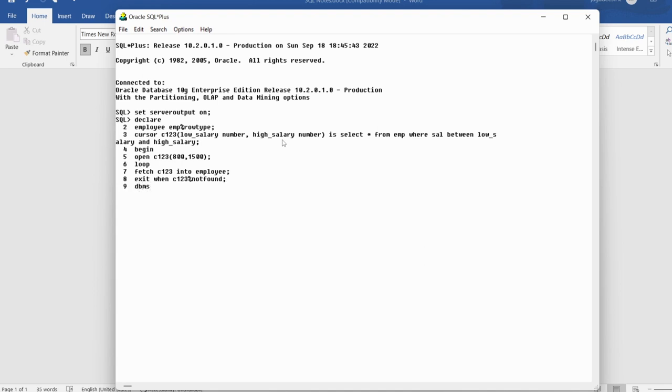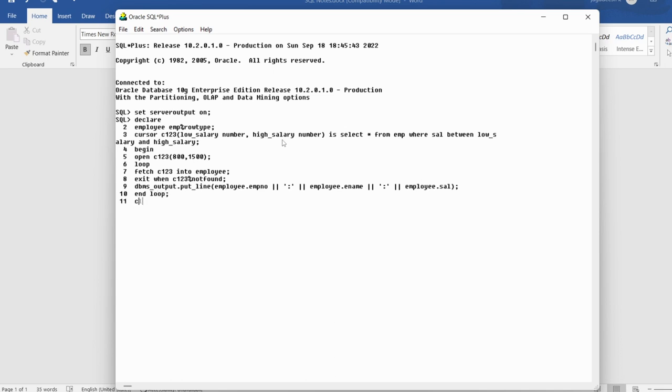And then I want to display the employee number, employee name and his salary. So I will write DBMS_OUTPUT.PUT_LINE, and then employee is the row. Employee.empno, then provide the concatenation, open the single quote, provide the column, close the single quote, provide the concatenation, and then I need to write employee.ename, provide the concatenation, open the single quote, column, close the single quote, and then again I need to write employee.sal, end with semicolon, and then I want to end the loop.